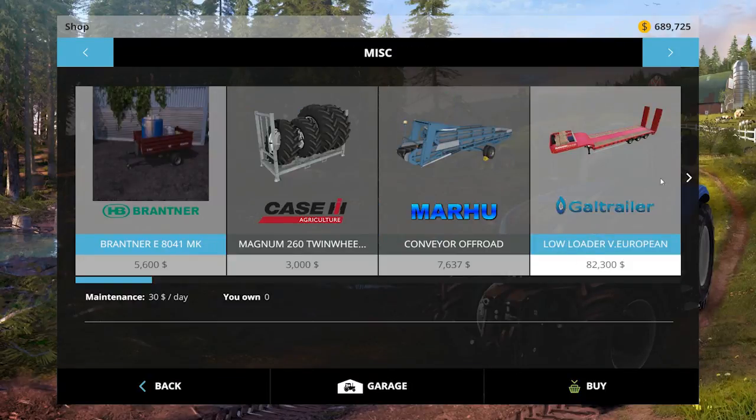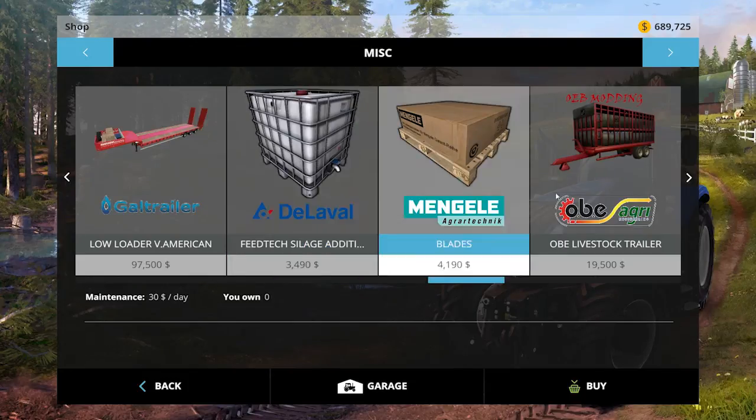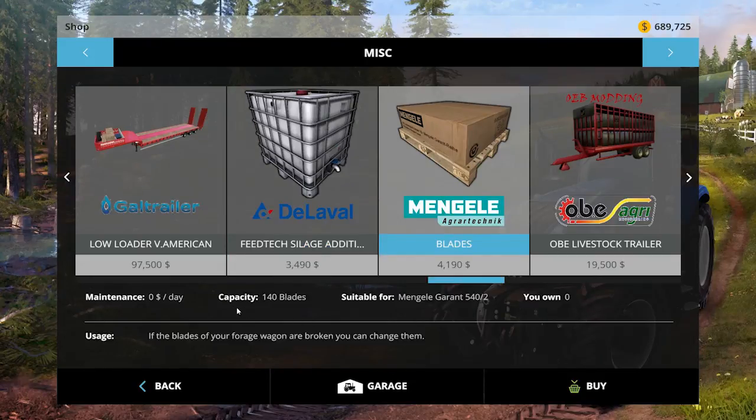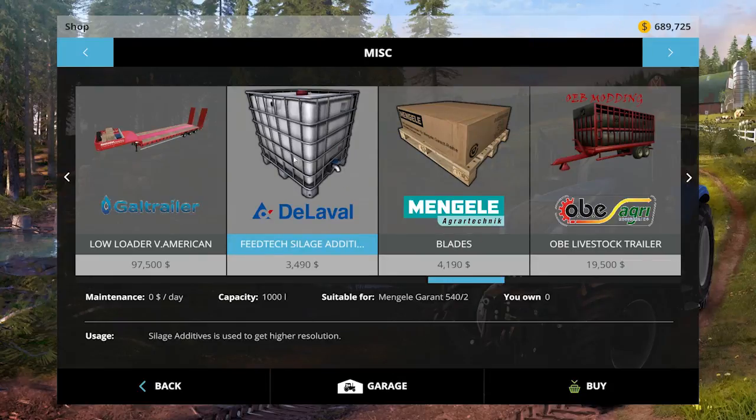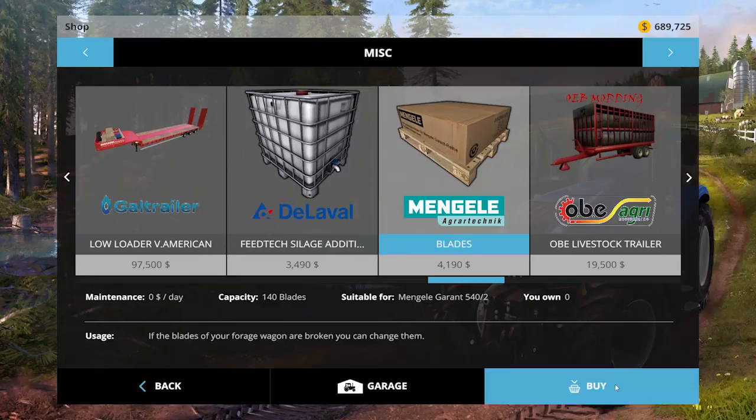In miscellaneous, you will have a couple of other items added in. You'll have your silage additive that you can purchase. You move that around with a forklift. It's $3,490, $30 maintenance a day. And the thing is, you only have to purchase one of them. It doesn't seem like it goes full or anything. And then your replacement blades, you do have a capacity on that's 1,000 liters, and no daily maintenance on it. So you just fill it up until it runs dry, and you get a new one. The blades, 140 blades in a pack, and that's $4,190. So instead of having the daily maintenance, you just have to use a little bit of consumables on there.